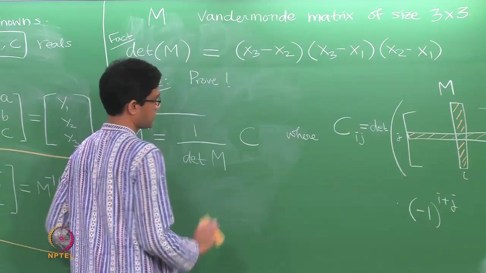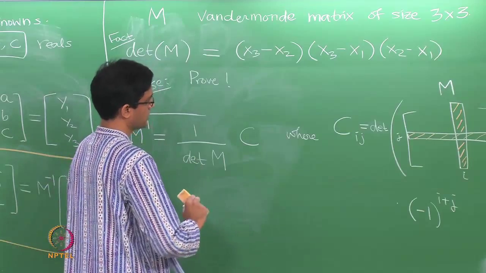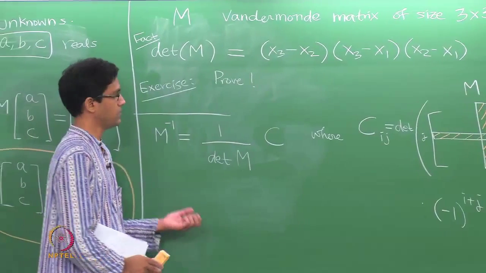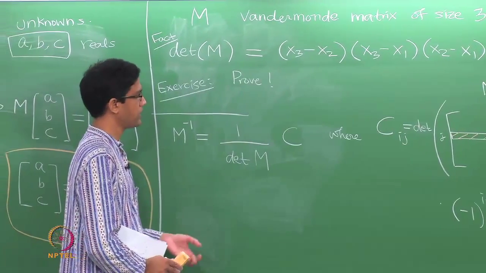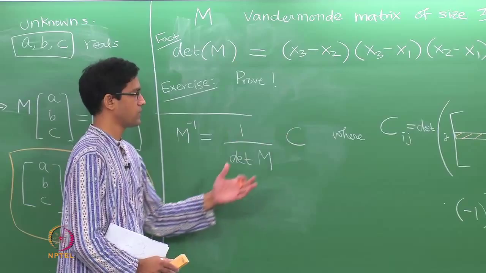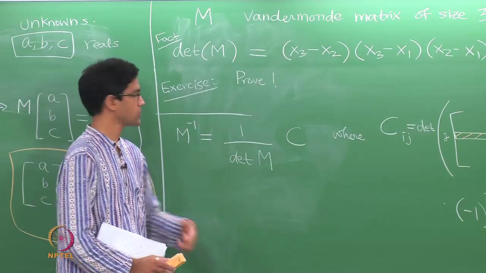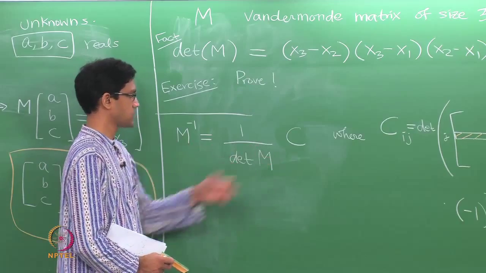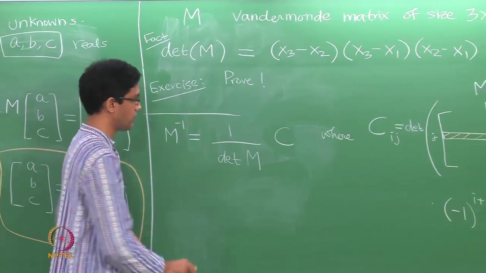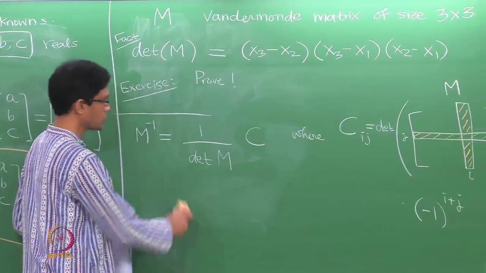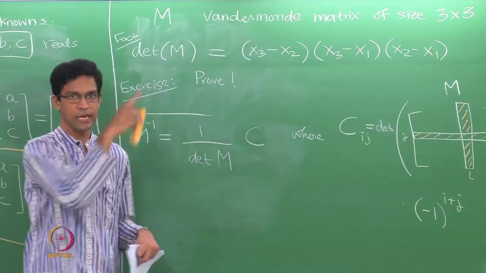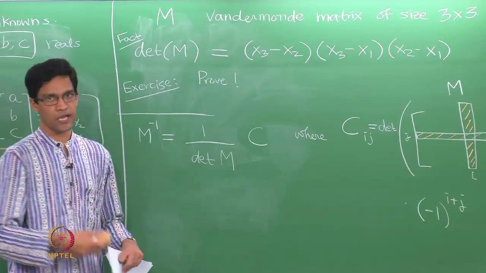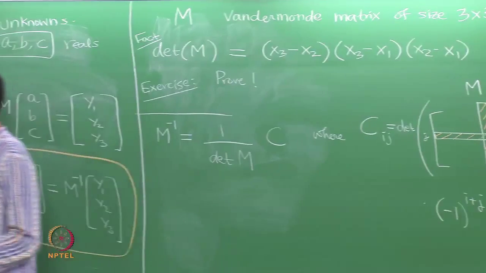So, for our purposes, it suffices to know that there is an explicit expression for the inverse of any n cross n matrix, given in terms of determinants of lower size. Now M inverse therefore has this very explicit description. In our case, since we know M, we just delete the appropriate row and column, compute the determinant, multiply by a sign, things like that. Okay, so the inverse can be computed.